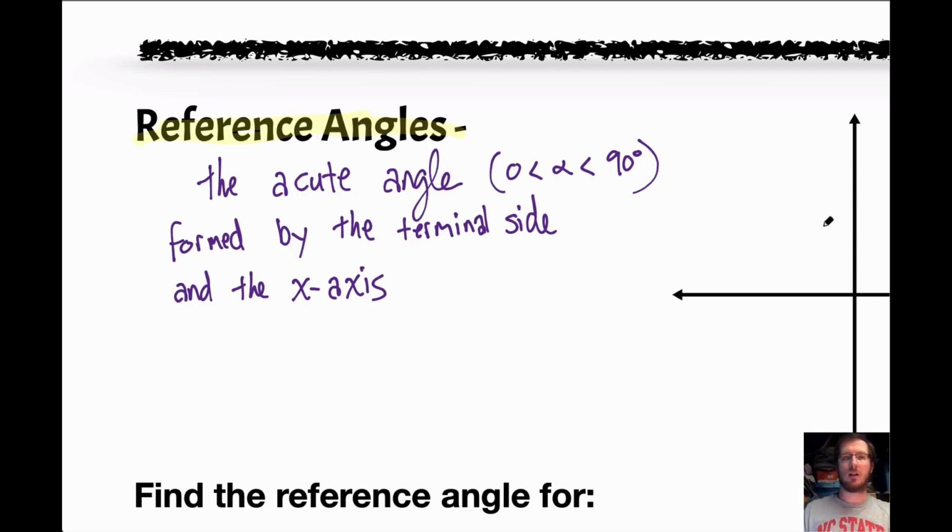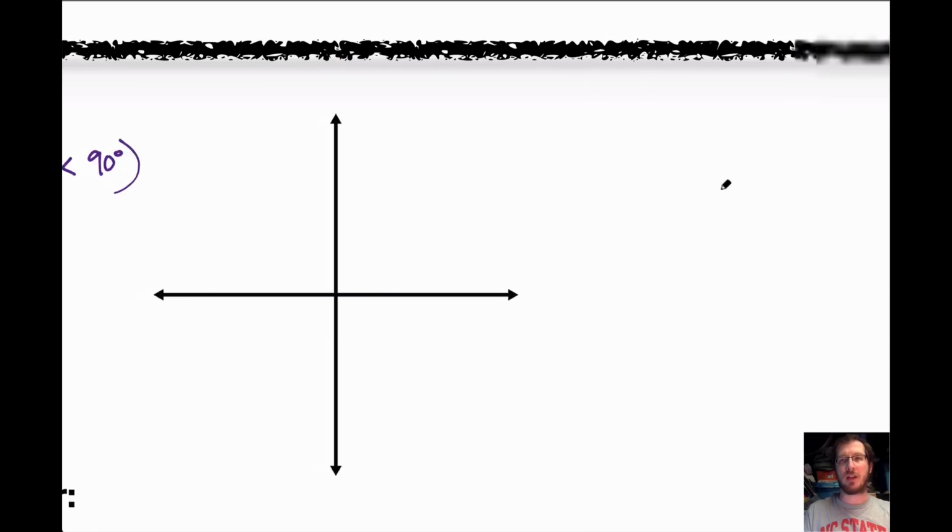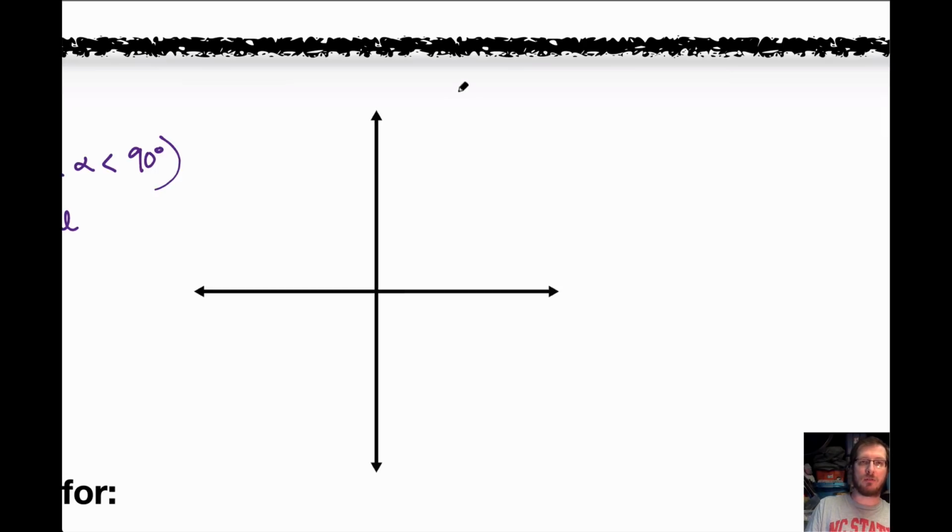All right, so what does that actually look like? Let's say we have a 200 degree angle given to us, and we want to find the reference angle for a 200 degree angle. First off, 200 degrees is bigger than 180 but less than 270, so we're going to end up in that third quadrant. So if we go 90, 180, and then a little bit past that, that's our 200 degree angle there. That's our given angle.